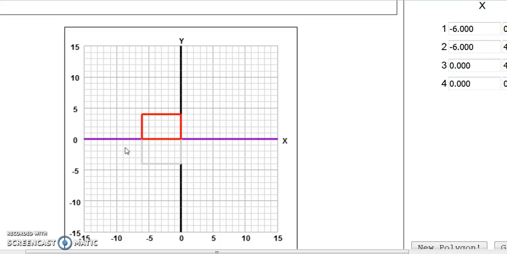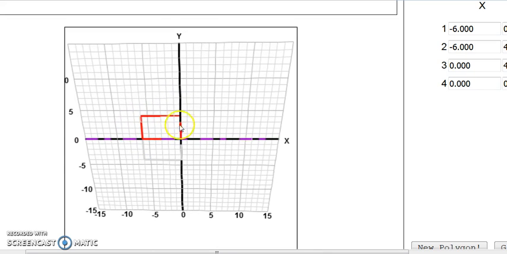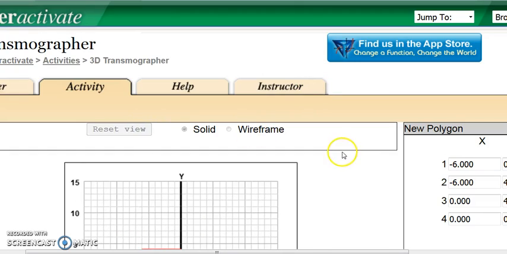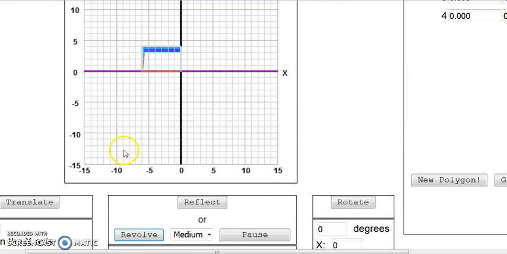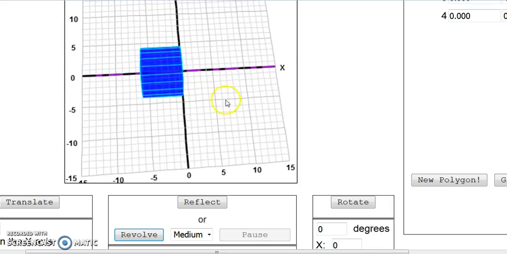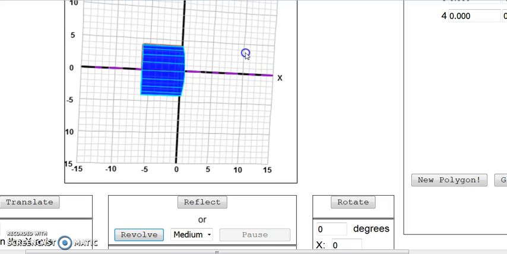Then you look at this and say, okay, what are the sides of my shape that are perpendicular to the axis? That's this one and this one. So each of those is going to be a radius of a circle. So I'm going to have a skinny circle here, skinny circle here. Well, that's going to be a cylinder. So it's going to look like this. Look at the two circles coming in, both sides. As you can see, it's a cylinder. Okay?